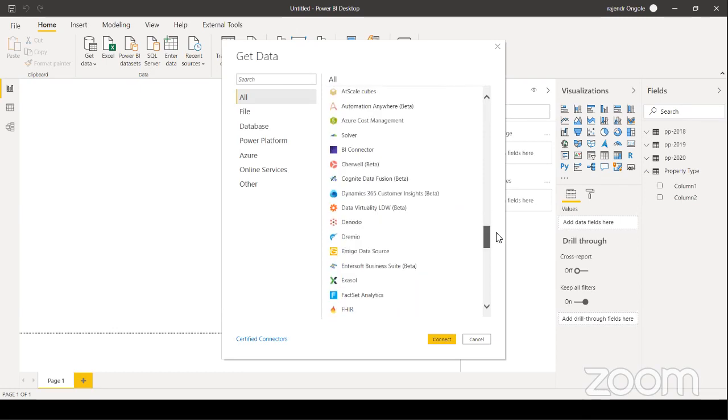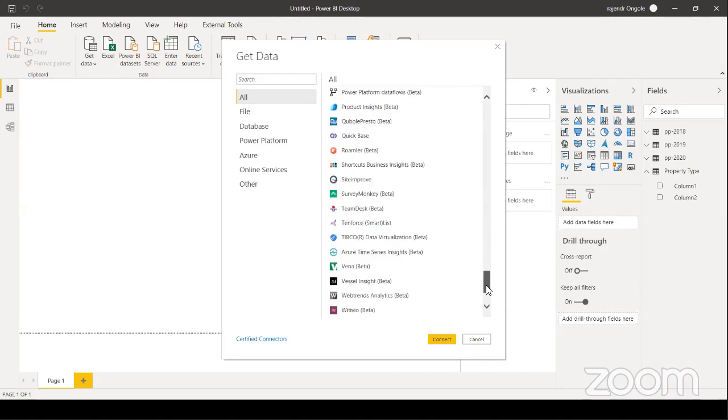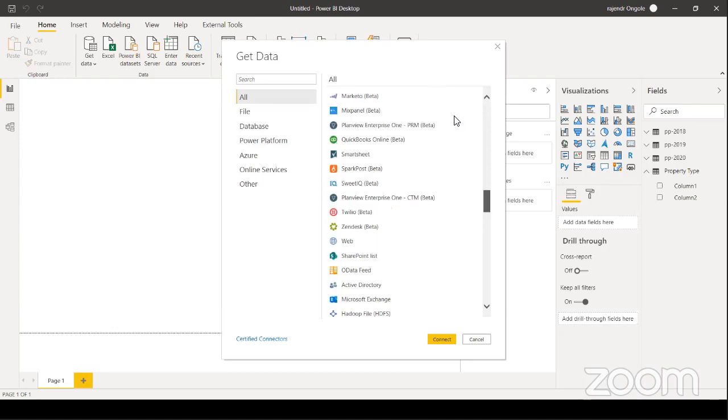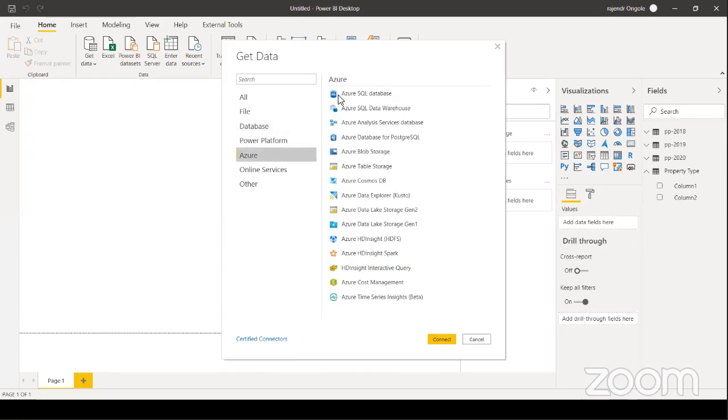These are the different databases, and a few of them are still in beta version. Those databases also we can pull with inbuilt connectors. We have to install them on our local laptops, and only then can we pull them. Some of the data sources do not require any connectors, and we can get the information into our Power BI Desktop. At the databases level, most frequently we will connect to SQL Server, Access DB, and Oracle database, or else Postgres database, which is an open source data source. And if you are working on any Azure kind of data sources, those data sets are also supported.